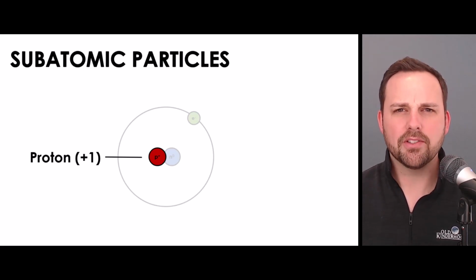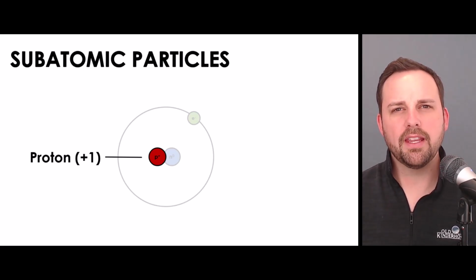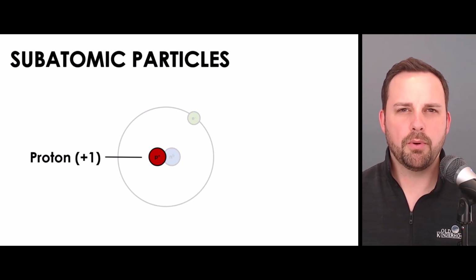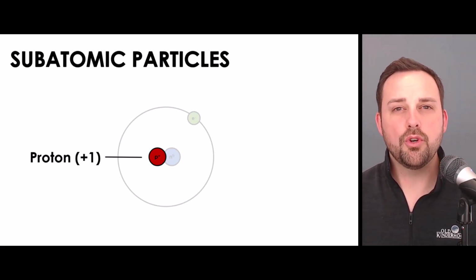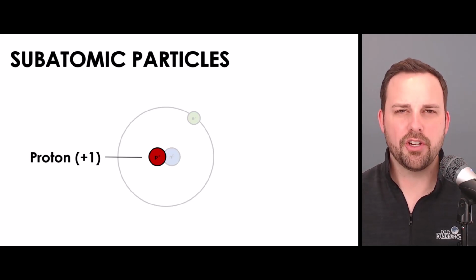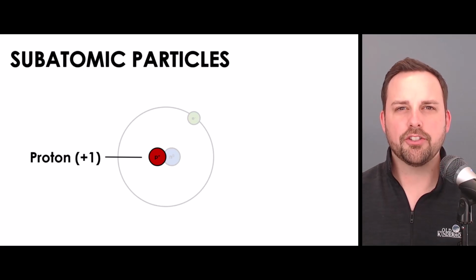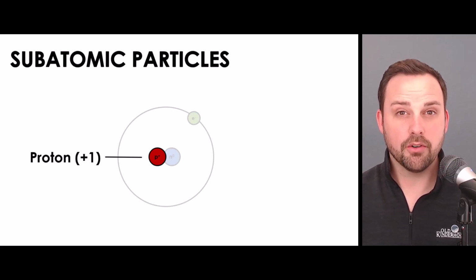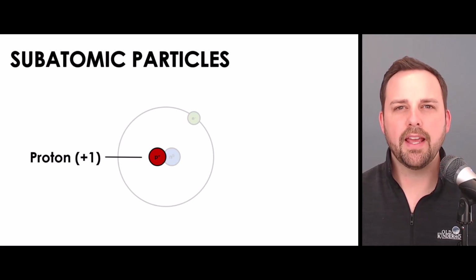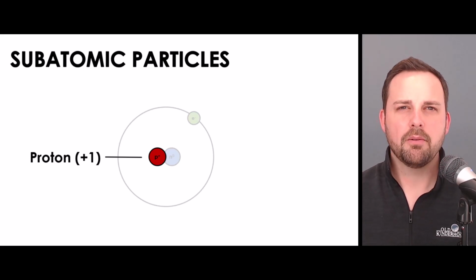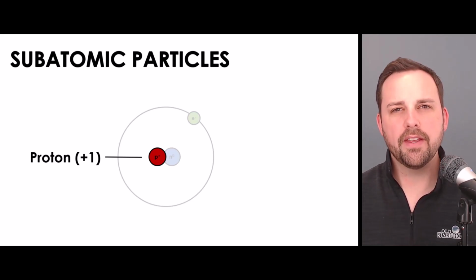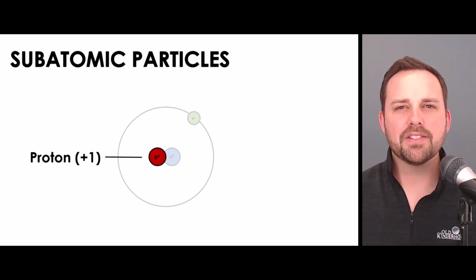It's kind of like magnets. If you've ever played with magnets before, you know that each magnet has two sides. There's a north pole and a south pole. If you put two north poles together, they'll repel each other. But if you put a north pole next to a south pole of a magnet, they'll actually be attracted to each other. So here's the thing you need to remember. Like charges, that's positive and positive or negative and negative, they'll repel each other. But different charges, like positive and negative, will be attracted to each other. Protons located in the center of the atom, called the nucleus, have a positive charge.